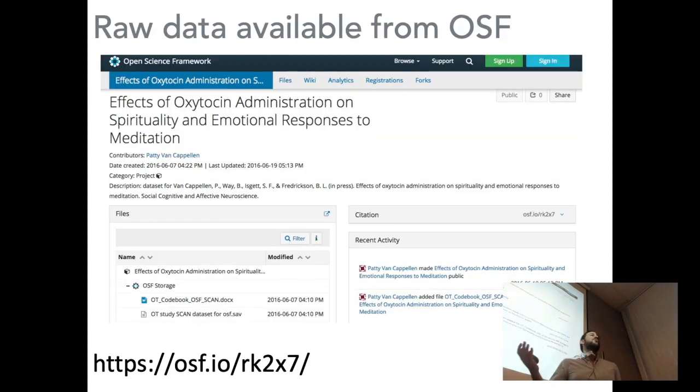To the researchers' credit, they posted their raw data on OSF, so it was easy to extract it. I was curious to look through it, and it gives an opportunity to recreate their analyses, but also to do stuff for demonstration purposes. So that's the original link for the original data set.